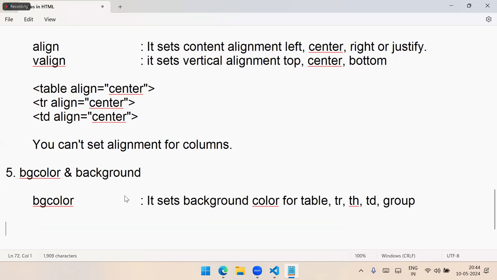Group means T head, T body and all. What is background? It sets a background image. Background is background image. You can apply at any level. Background color and all.